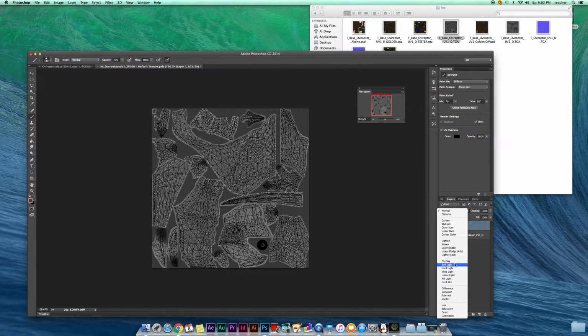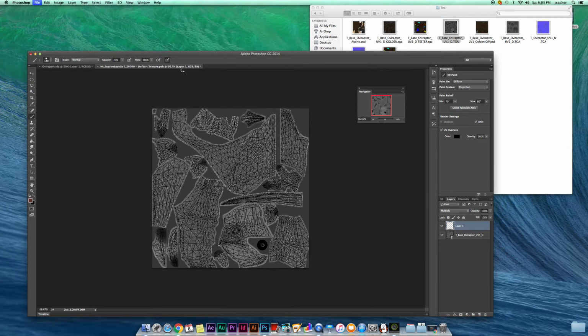And then going over to our layers, I'm actually going to create a new layer and choose either multiply or overlay. That makes the painting on this layer transparent, so you can paint over it and see what the base still looks like underneath it. And when you put it into the editor, it either uses an overlay or a diffuse system anyways, so these are the two that you want to use. Doing multiply will make it darker, using overlay will make it lighter. Both will slightly change the colors, it's just something you have to deal with. I'm going to choose multiply.